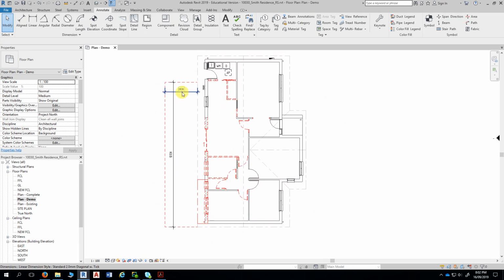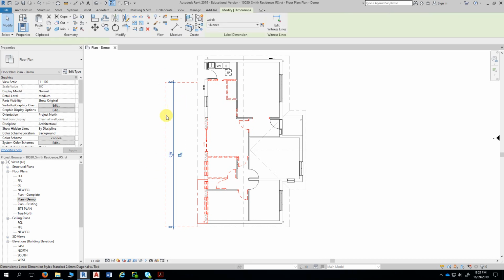And once you've put those dimensions in, don't leave them there, just select them and delete them.